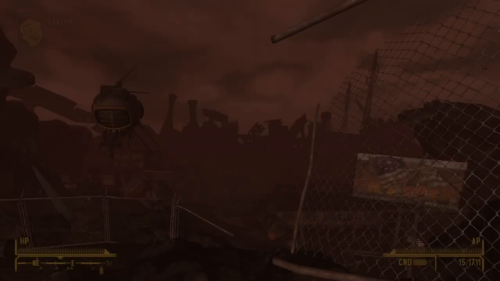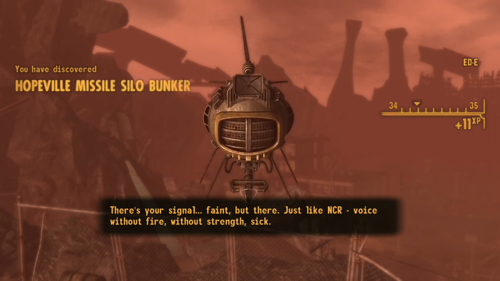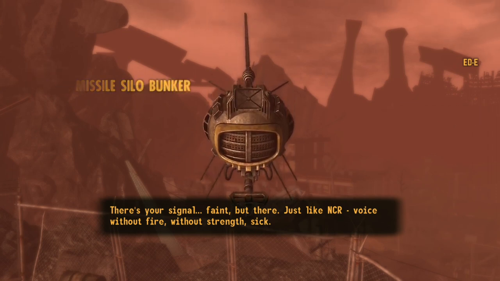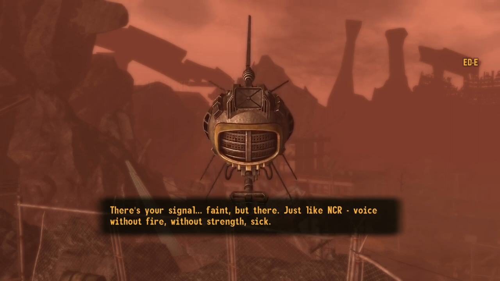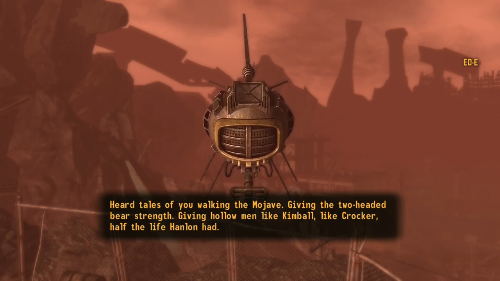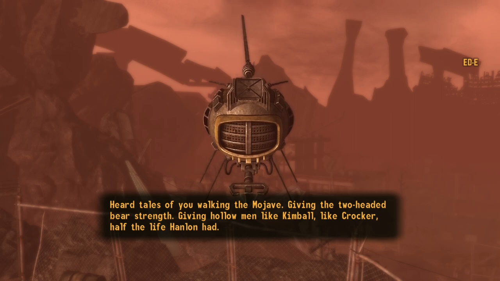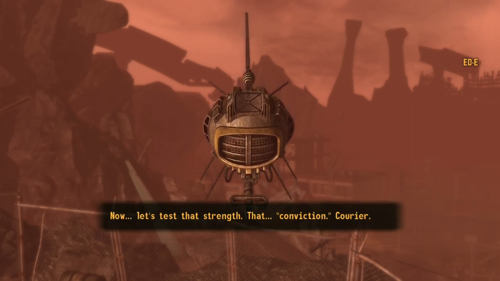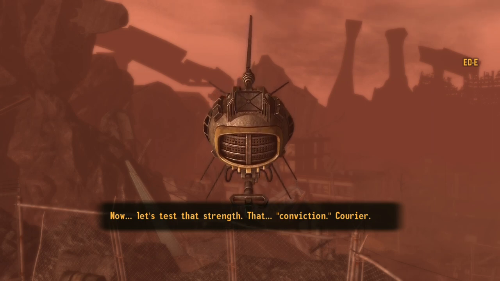Door to Hopeville. There's your signal. Faint, but there. Just like NCR. Voice without fire, without strength. Sick. Her tales of you walking the Mojave, giving the two-headed bear strength, giving hollow men like Kimball, like Crocker, half the life Hanlon had. Now, let's test that strength, that conviction, Courier.